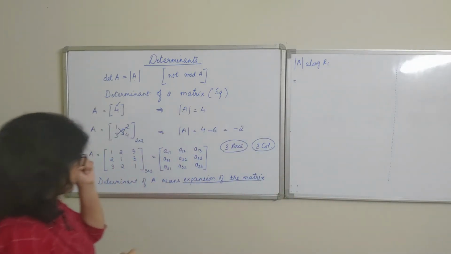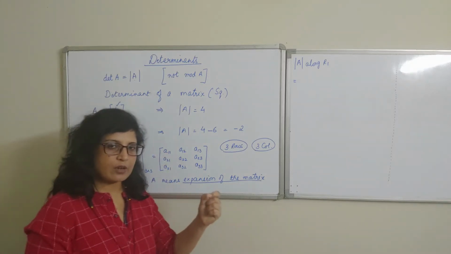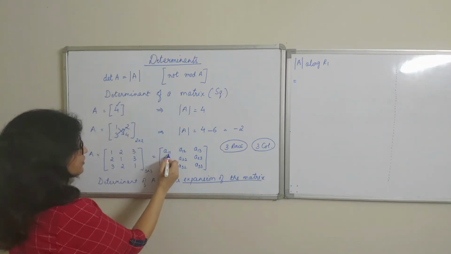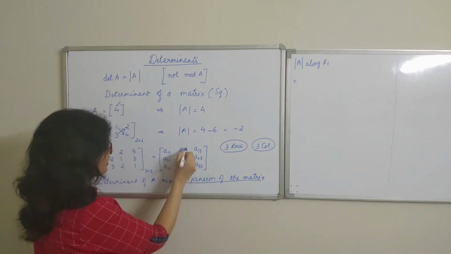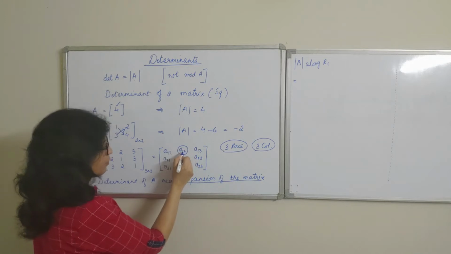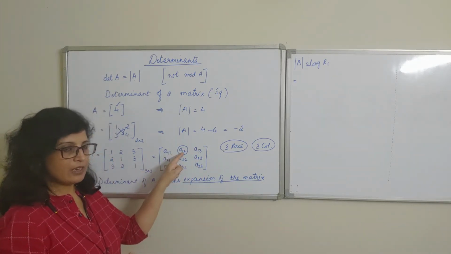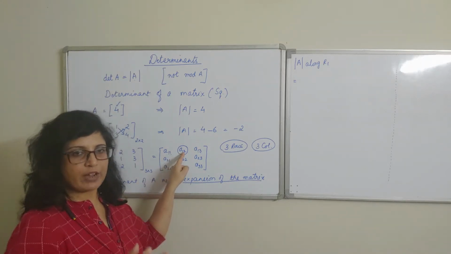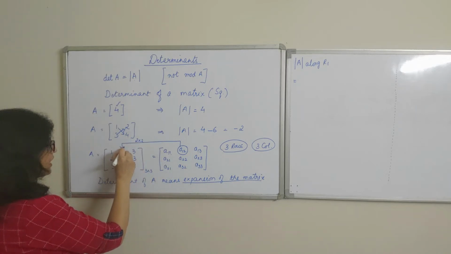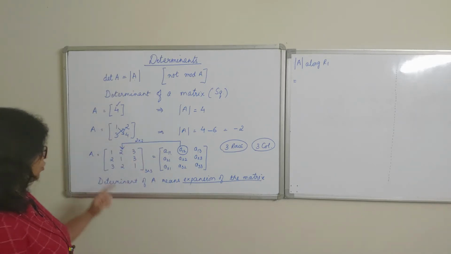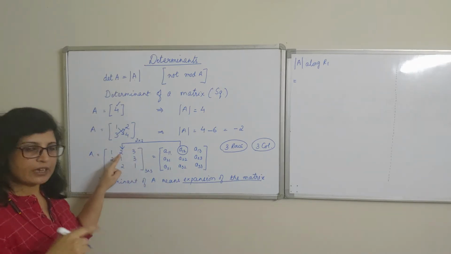So over here, look into the first row elements. Something special is there with the elements. The sum of subscripts is even. The sum of subscripts 1 plus 3 is even. This is a special element where the sum of subscripts is an odd number. So whenever we use this element to find out the determinant, this element will change its sign in the matrix. So when we are expanding along the first row, whenever we come across 2, we'll write down -2.